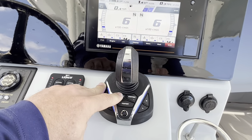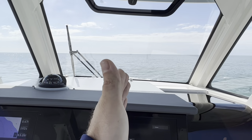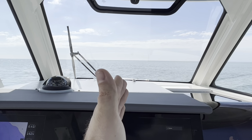Finally, you have your drift point. Drift point's going to keep your same heading, so it's going to keep the boat, your heading right here, but it's going to allow us to drift wherever the wind is taking us.